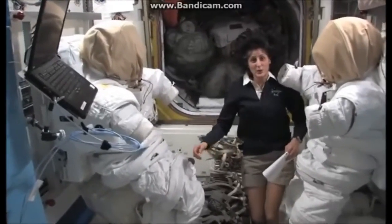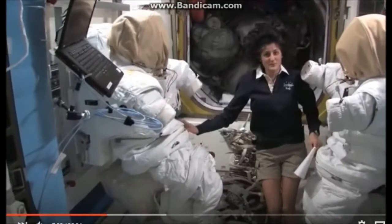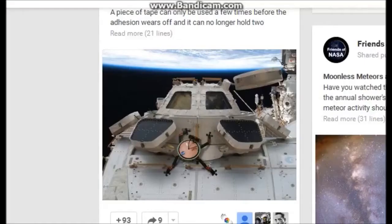Remember, space is really cold and really hot. She said it herself, space is really cold and really hot. Sometimes the things on the outside don't work quite right, and they have to go out and do a spacewalk. So temperature is affecting the outside of the International Space Station. And these magical spacesuits protect them from those extreme temperatures. She said it herself. She's an astronaut. She went up. She wants us to remember that space is really cold and really hot. So not only is she telling us that, she wants us to remember that.